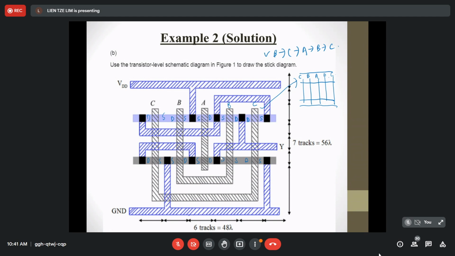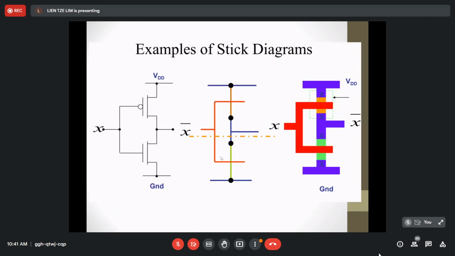Now I go to the next slide. This is another set of examples of the stick diagram. The stick diagram here is a little bit different from the one that I showed you just now. This is the stick diagram, this is the layout, and this is the schematic diagram.